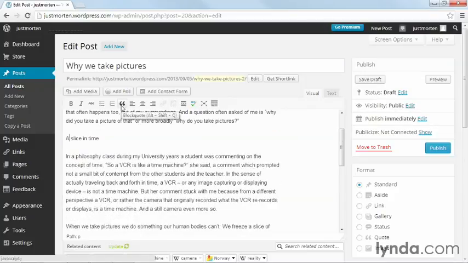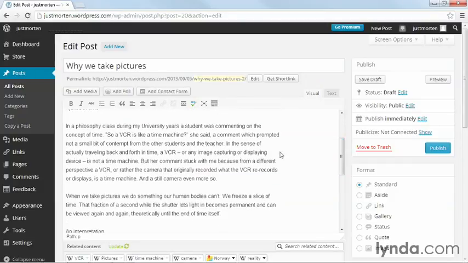Next to ordered lists, you have this quote symbol, and this is actually quite interesting. On the web, you have something called a block quote. A block quote is when you pull part of your content out of the content and display it separately. So for example, in this article, there's a sentence that says, "So a VCR is like a time machine." I can use this sentence and break it out into a block quote separately, and it'll display as a broken out quote within my article. You often see this in newspaper articles and magazines, and you can also do it on the web.